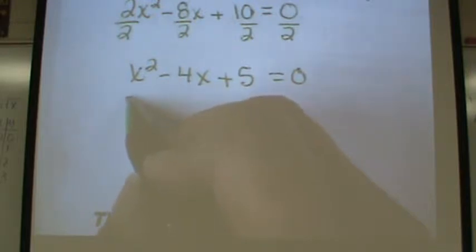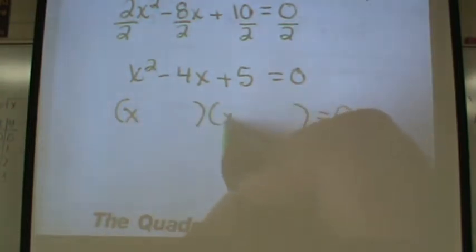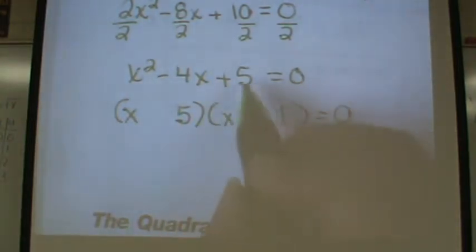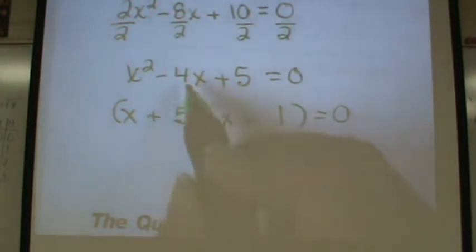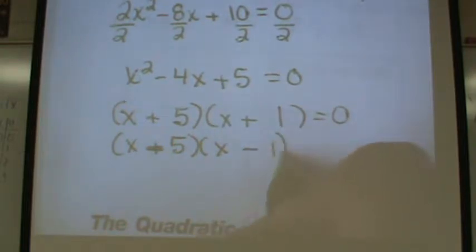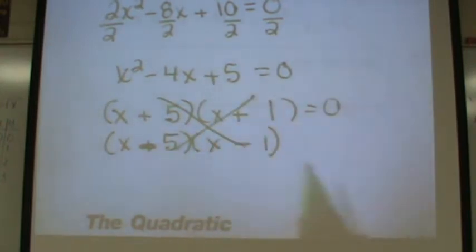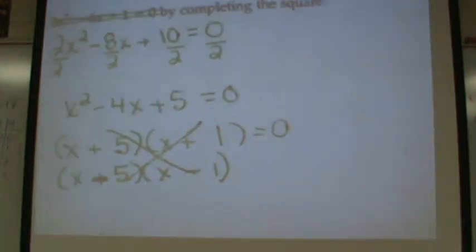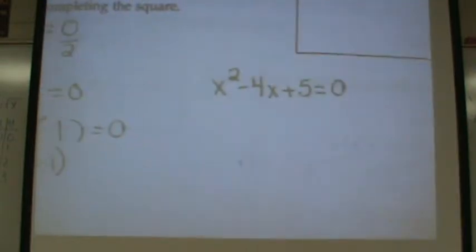It's not factorable. It looks like it is, because I'll show you, watch. If you put a 5 here and a 1 here, both of these either have to be plus or both have to be minus. You're not gonna get a negative 4. Even if I did, I'm sorry, I meant to make this a negative 1. You're gonna get the 5, but you're not gonna get a negative 4 here. So this is not factorable, it's just not. So we're gonna use the quadratic, not the quadratic, we're gonna complete the square.